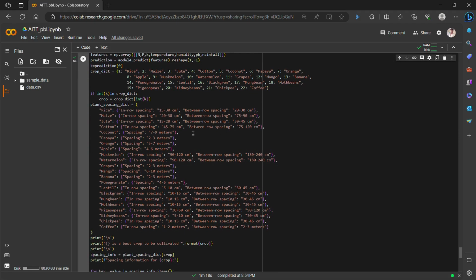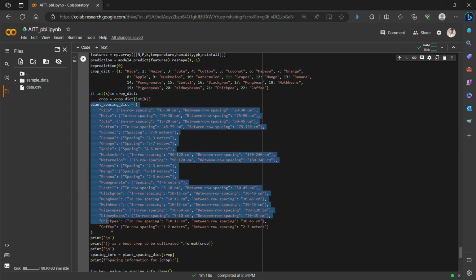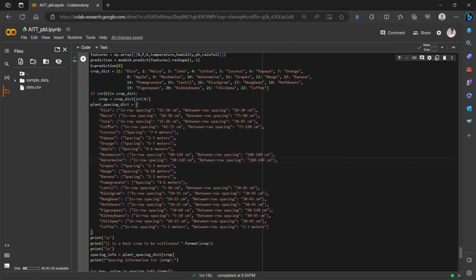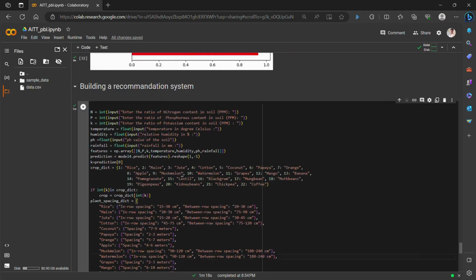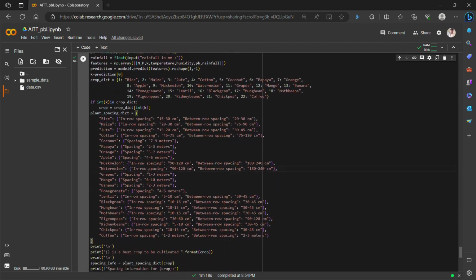To give some plant spacing guidance, we have used this dictionary. Here the keys are different types of crops available in this dataset. For each crop, the value is the corresponding planting guidance like row spacing and column spacing. So this is about the recommendation system.